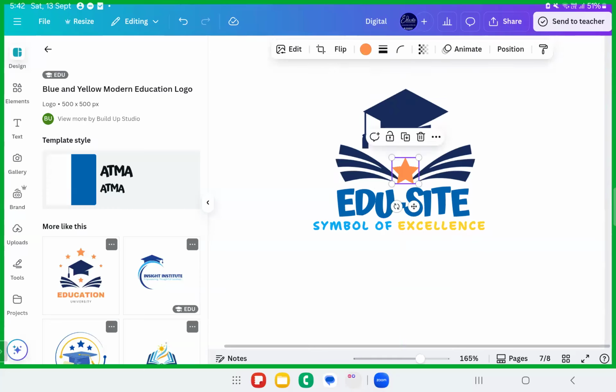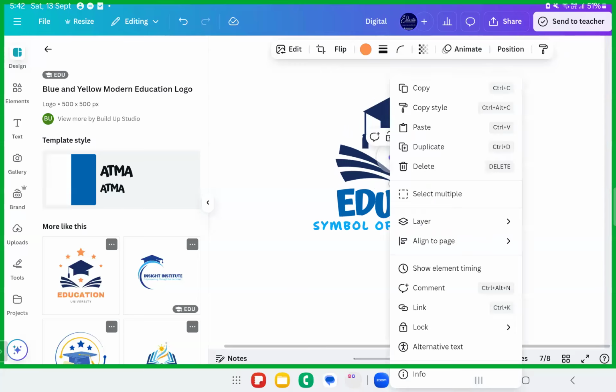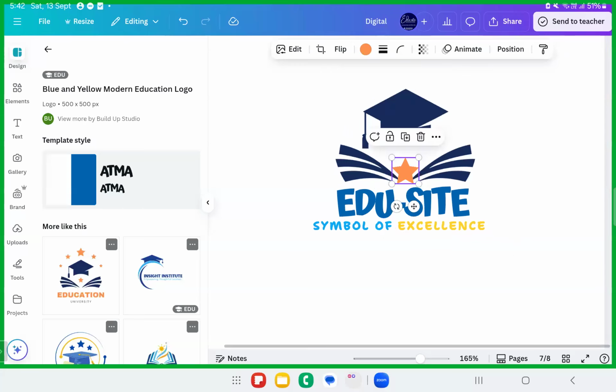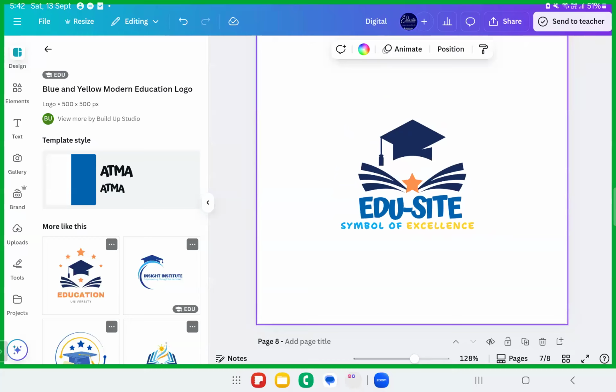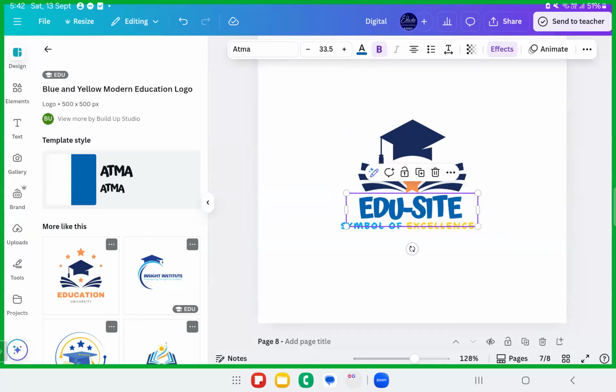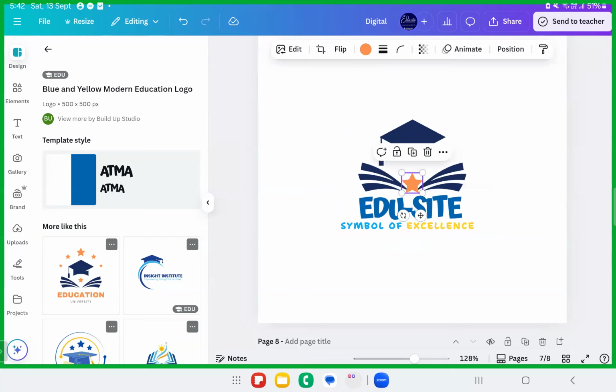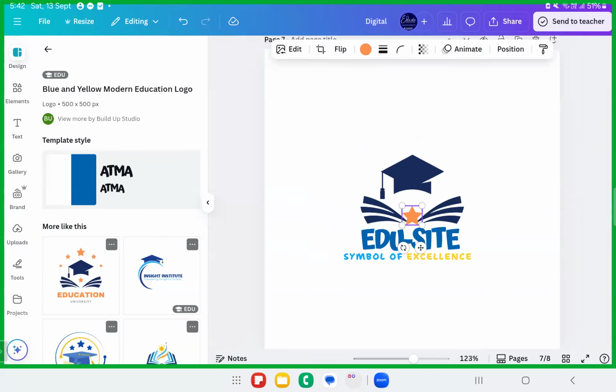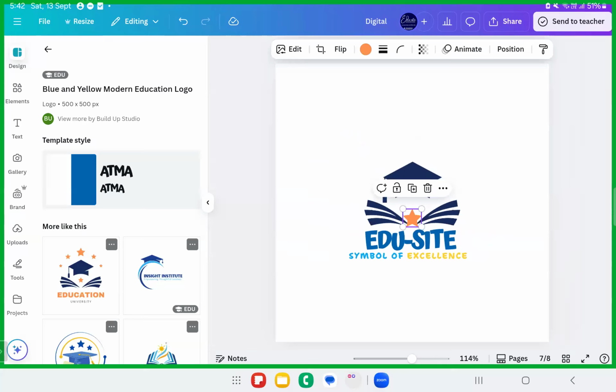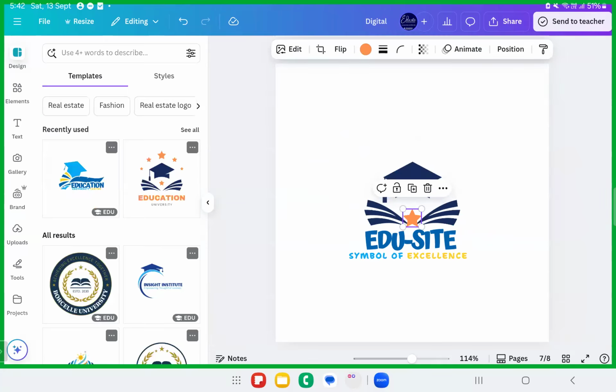Okay, the colors are not at all perfect because there are four to five colors here, right? Dark blue, blue, sky blue, yellow, orange. This is not a perfect color combination. Please let me know what you must have. You must have proper color combinations, correct? What is it called?